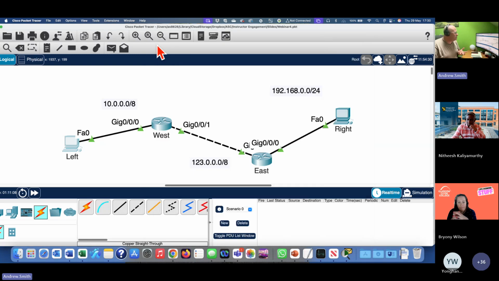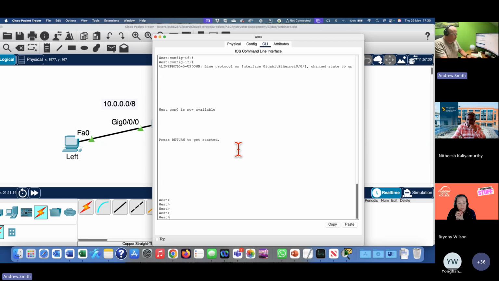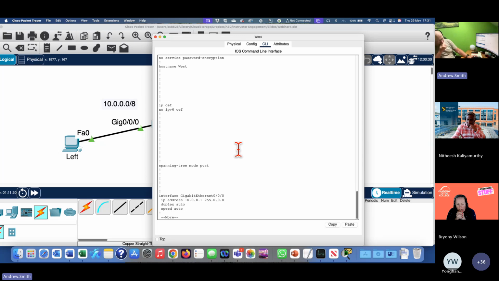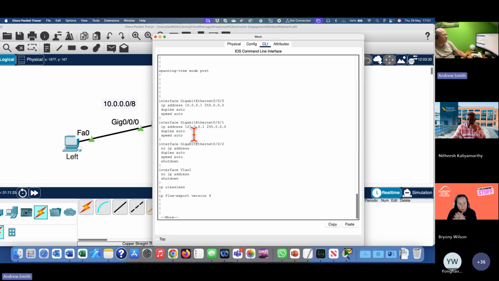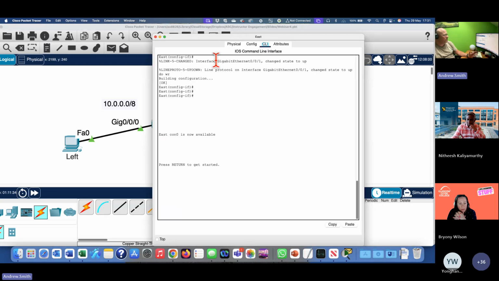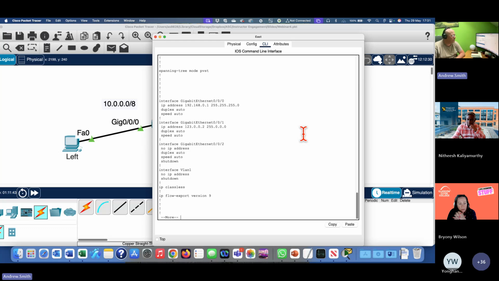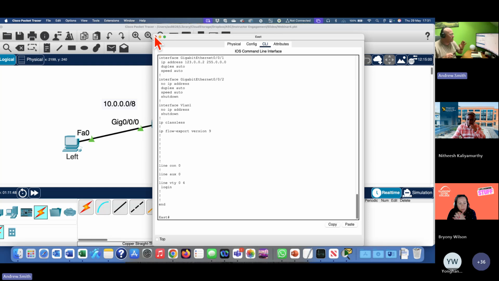If we go inside the routers, I've called them east and west. So bear with me a second. I click inside, enable, and then do show run. You can see I've set up the local interface, so that's pointing at the left PC. You can see I've set up the interface pointing out to the other router, and it's just about as clever as that. If I do the same on east, enable and show run as well, you can see it's a very, very basic configuration. I've done nothing clever on that, and they are not talking to each other at the moment.